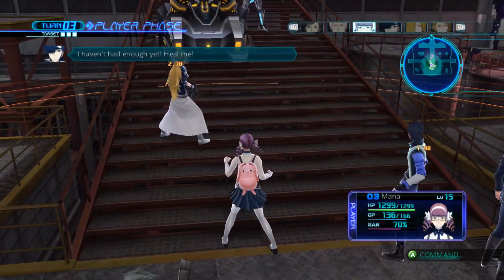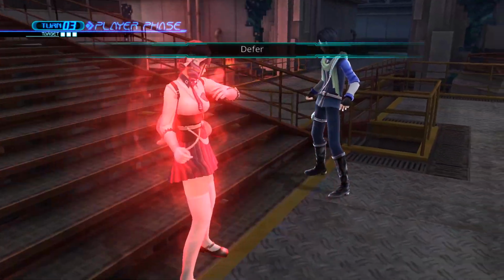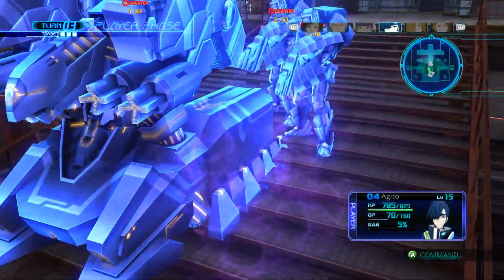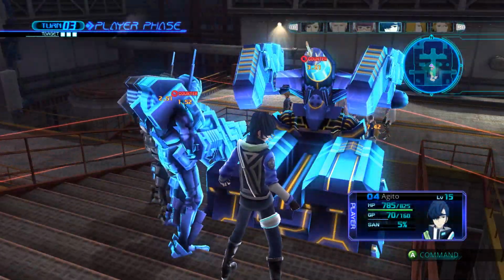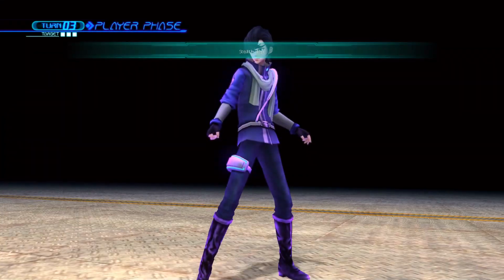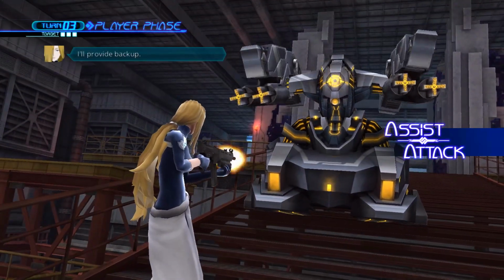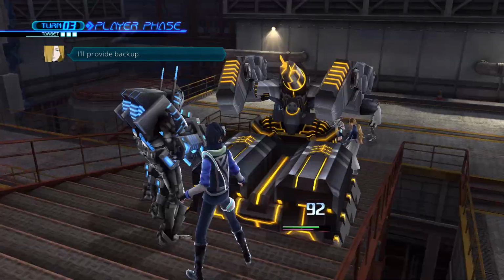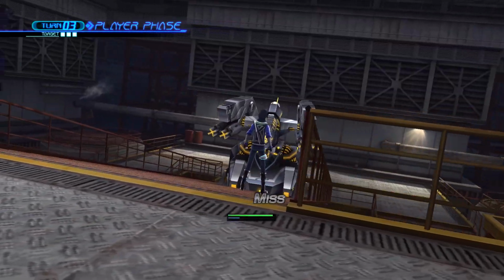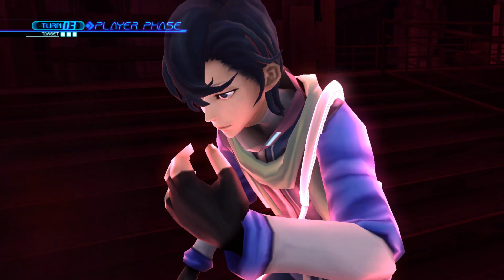Here I go. What could go wrong? I could use a break, guys. You'll get a break when you're dead. Okay, you're surrounded by enemies. Over here. Yeah. Now go crazy and hit everything. Ooh, too slow. Miss. That's kind of a great laugh.